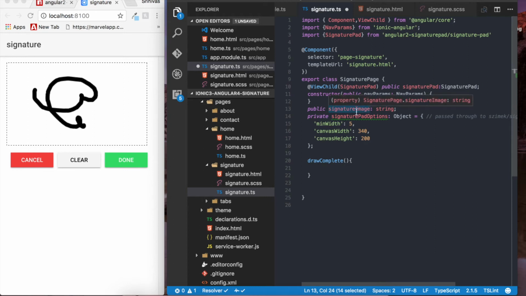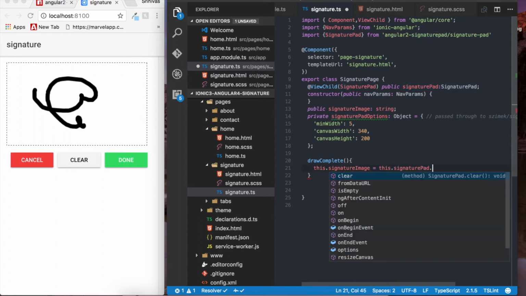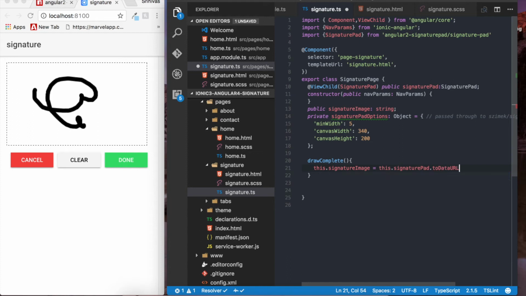Let me use this component, this signature image. Here you will get it using this dot signature pad, and getting the signature information is here. This is a built-in component. Now this is a B64 code, and this is the signature data.